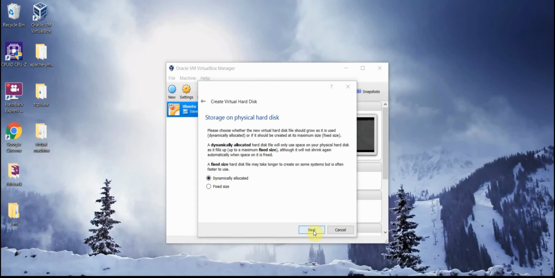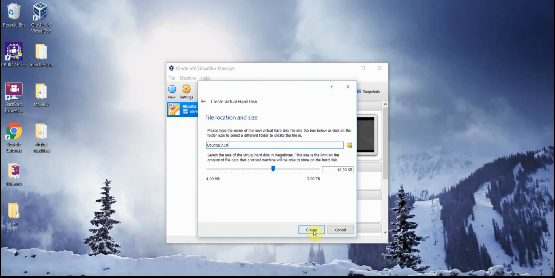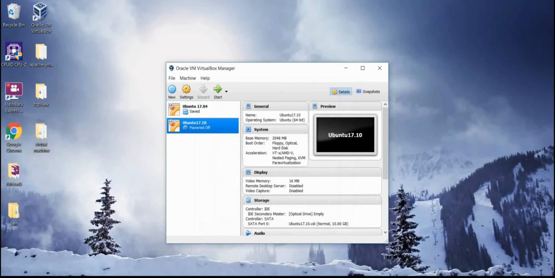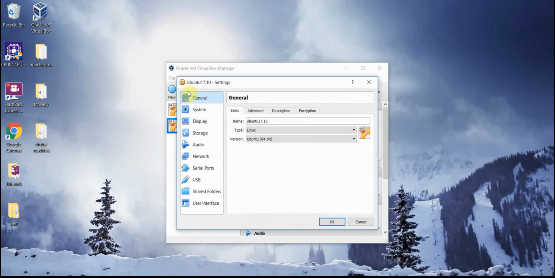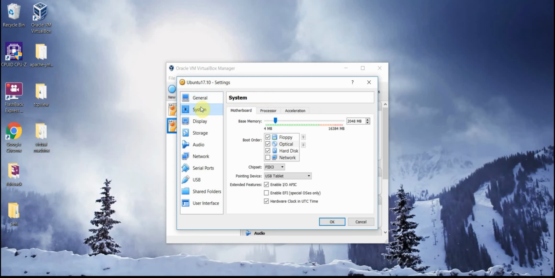After that, click Next and select the disk size. We'll choose 10 gigabytes. At least you need to have 5 gigabytes. Now we need to go to the settings for this machine. Some general information. System. In this step you can change RAM memory any time you want.